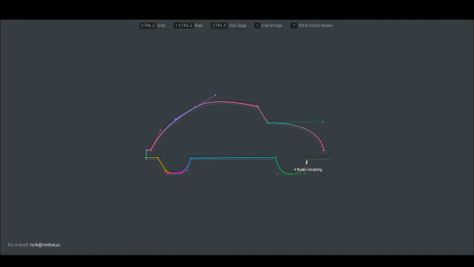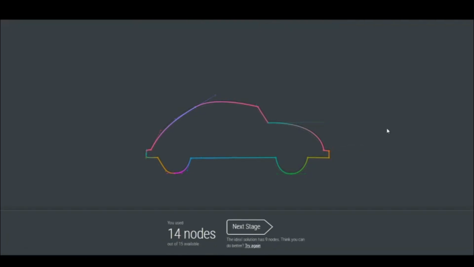So we'll just go the way they taught us how to do it. And let's try it like that. Oh no, it doesn't want me to. All right, let's just go the old-fashioned way. 9 nodes. What? I failed this completely. I'm not going to try for 9 nodes. Maybe I should. I don't know how do you do 9 nodes.